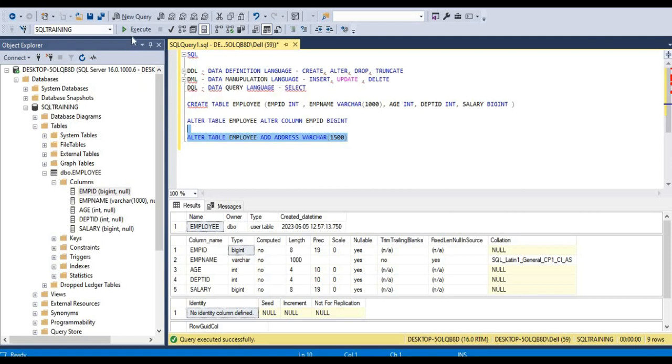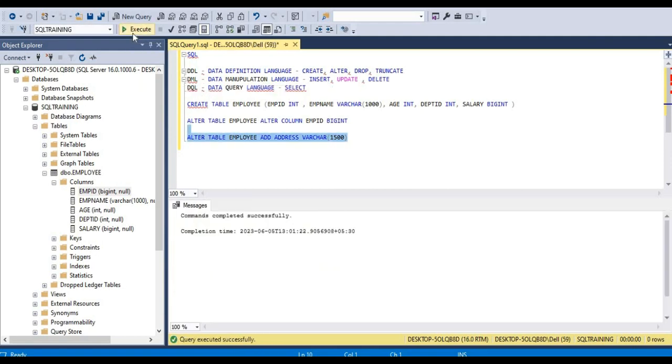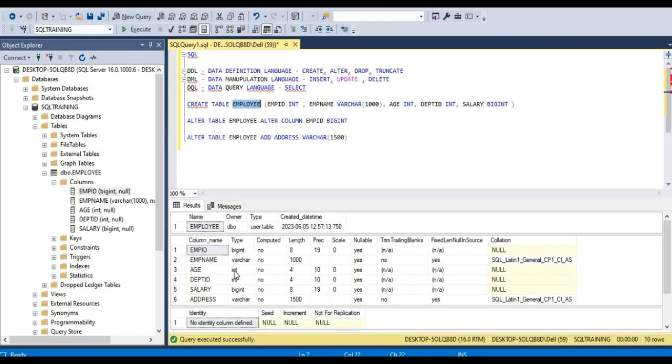So now I am going to add a new column called address to the existing table employee. So if I click Alt F1 over here, I have the address column added to the particular table, and previously we altered the int to big int, and that is also getting reflected. Okay, now drop.